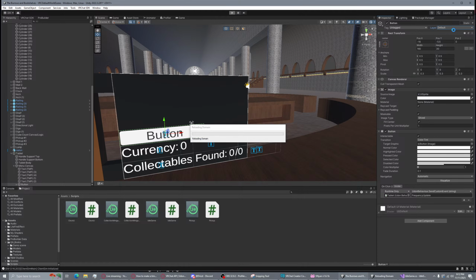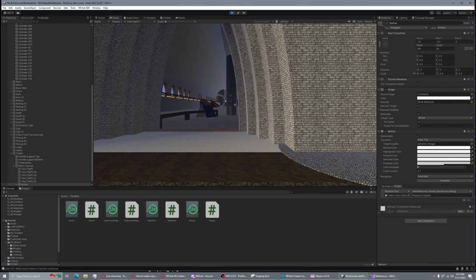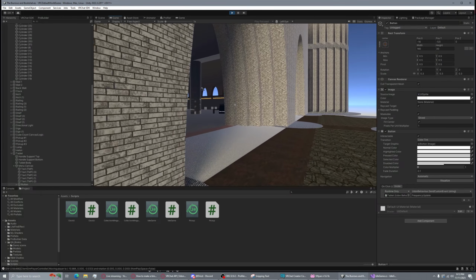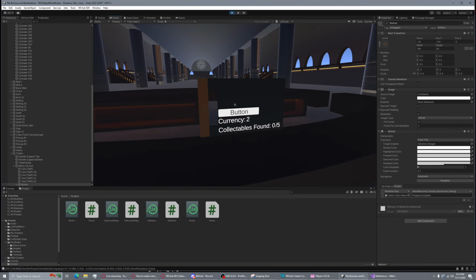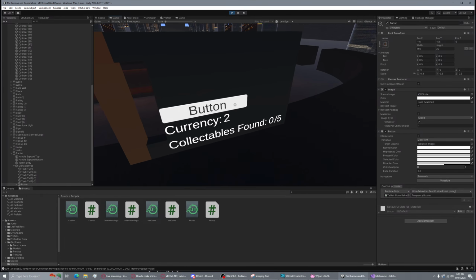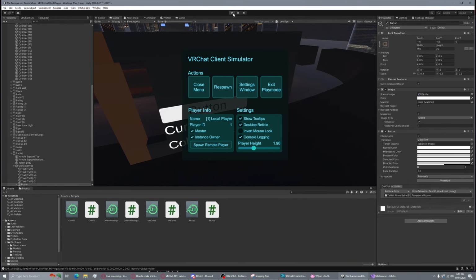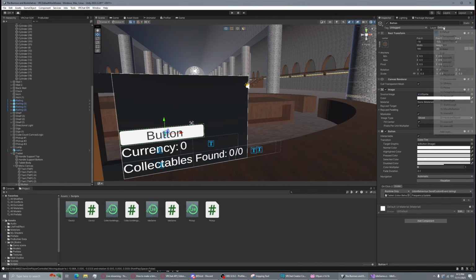Let me make sure it's not just in the UI. Okay. So we found a way not to do it.